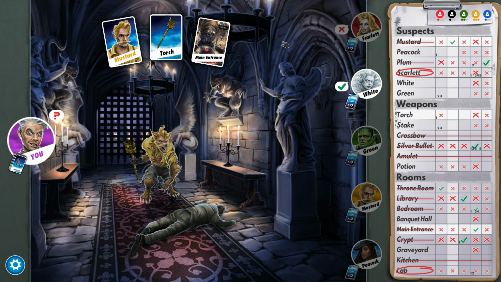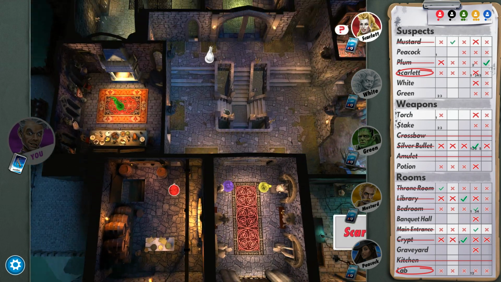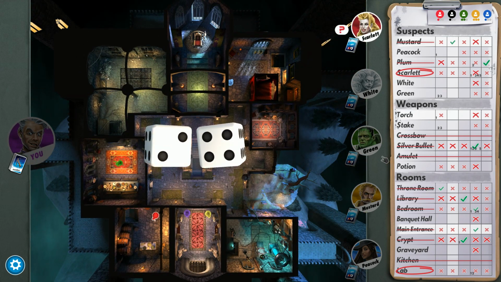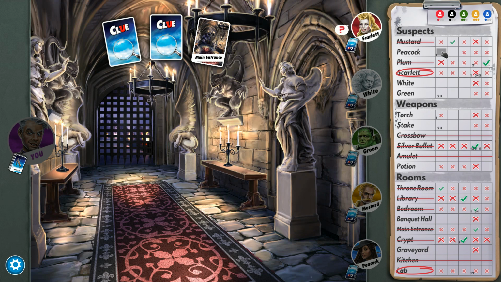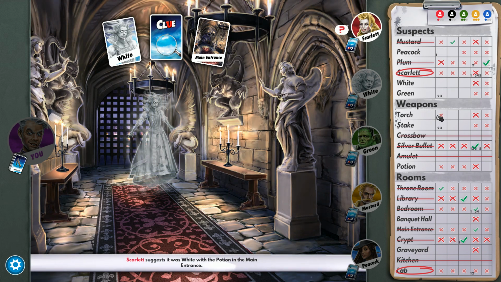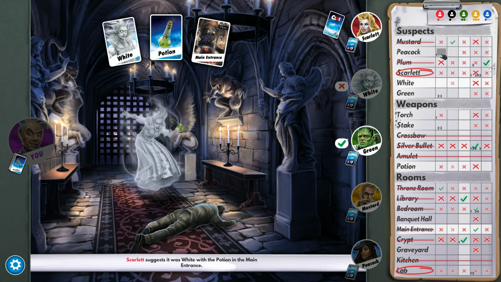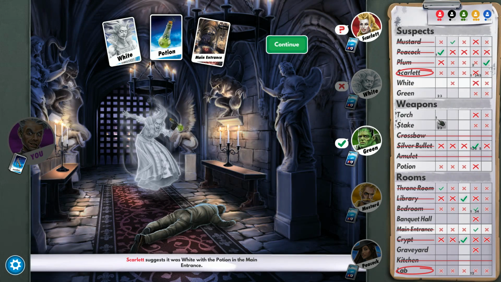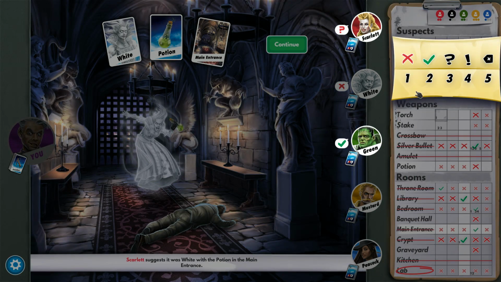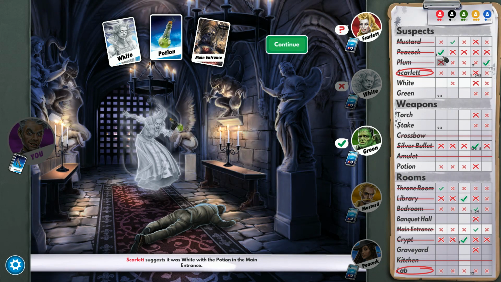Nothing too glamorous there. Oh, you know what? That means Scarlet has Peacock, because in a previous turn she passed on the torch, and the other one on this column is Peacock. So that means she's got Peacock. With those two cards, alright, let's eliminate that and that. Oops, did not want to do that. Okay, let's get rid of that one.